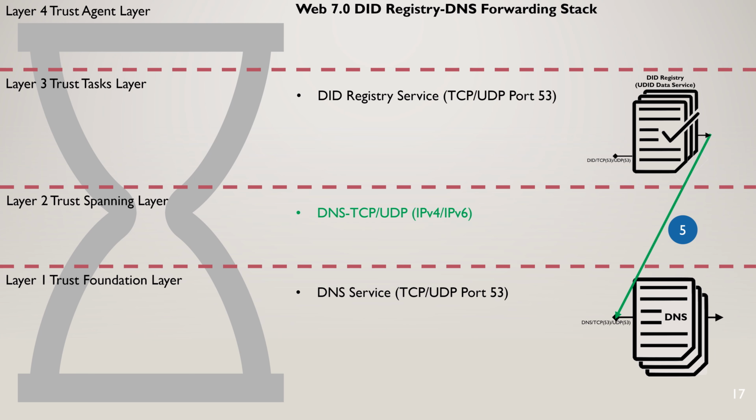SAM stack number 5 is showing the pair of DID registries, or a DID registry being connected to a DNS server. This is going to seem very mysterious, and I'm not going to go into any explanation here, but just trust me that it works. So we end up with a chain of DID registry 1 forwarding to DID registry 2, DID registry 2 forwarding to DNS1, and DNS1 forwarding to DNS2.